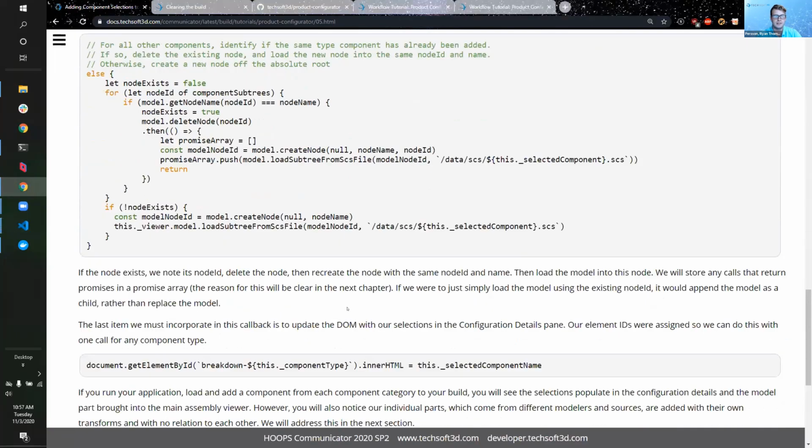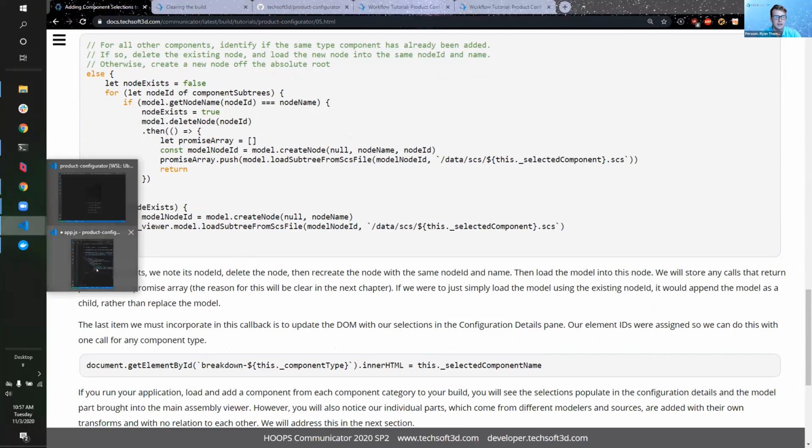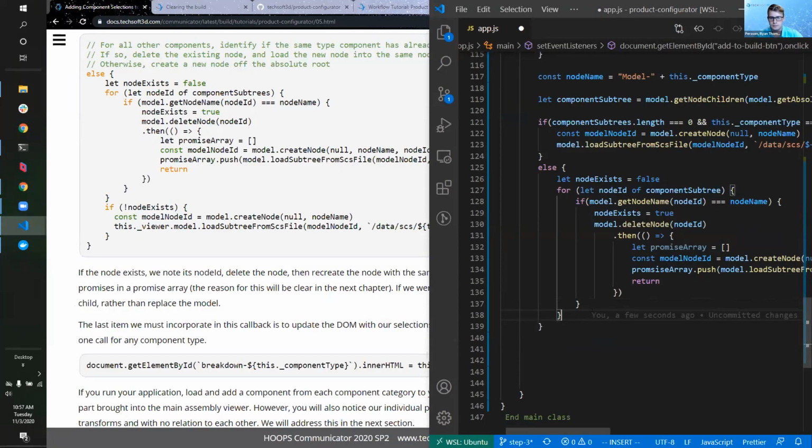The final case we need to handle is if that node does not exist yet. So that's inside this bigger else after our for loop. So after we iterate through there, we check if node exists is true.